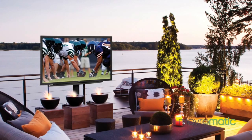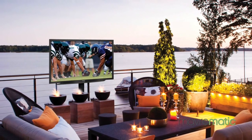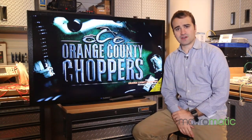But this particular one is their Signature line, and it's meant for your outdoor common area. A lot more you're starting to see homes have outdoor kitchens and these outdoor areas, and it's not anything that you're going to have high impact, but you want to have a nice display out there to have outdoor parties or keep your guests entertained. So this would be the perfect outdoor TV for that.